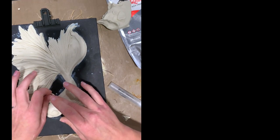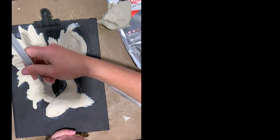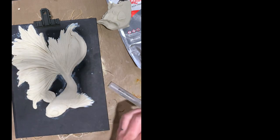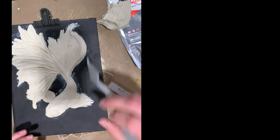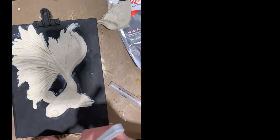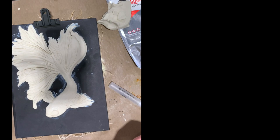With the fish done, I'm adding the secondary fin that goes towards the back of the fish, his side fin, and I'm just adding that in on top of his tail so it's more in the forefront of the tail, adding our texture into it. And then once this is formed, I can come in with my heat gun and dry and cure my first layer of our quick cure clay.